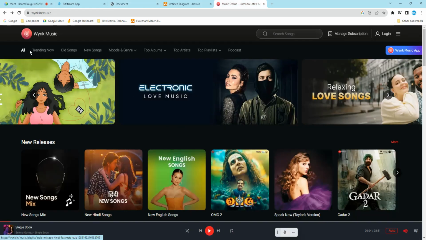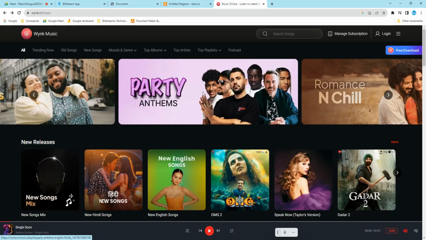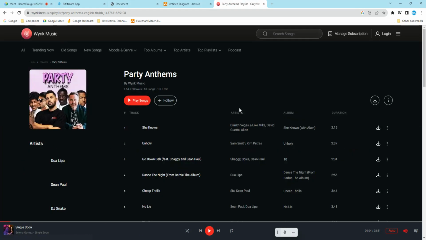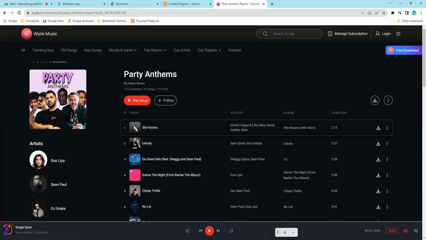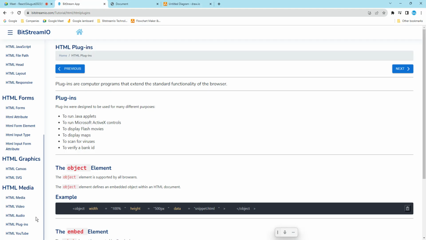Okay, here is a header and these are the sliders and everything. So you can do it. Just click here, and it is going to go to the specific movie library. If you want to play all, play all. If you want to play one by one, that is what you are going to see. So this is how you have to develop an application. Okay, so I think this is all about HTML audio, video, and media.